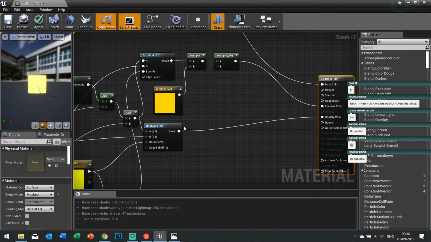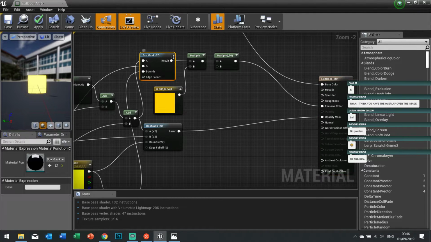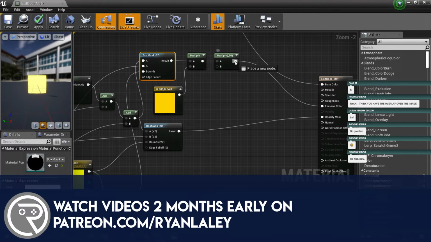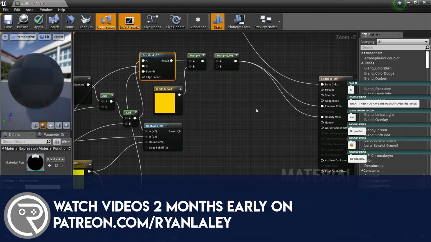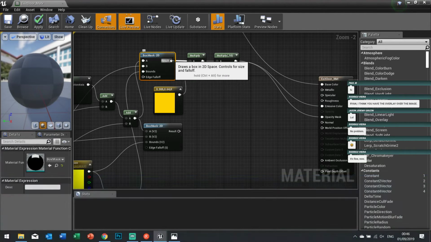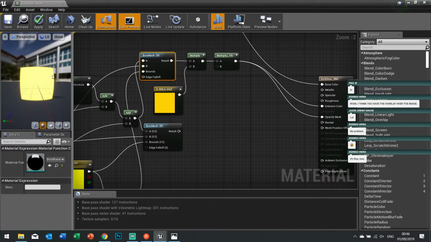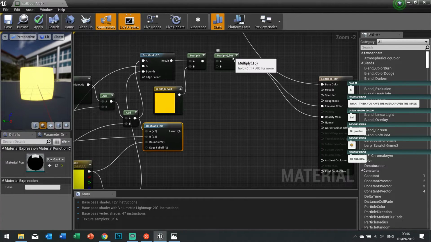And it's the same size as the previous one because we've got our opacity mask still going through this one. So I want to use this one as the opacity mask instead. So drag this into your opacity mask as well. And you can see it's now bigger. And what I want to do for cutting out the middle part, so I've only got an outline, is I'll take this one and take it away from here.